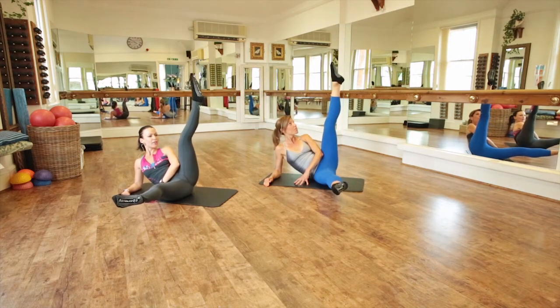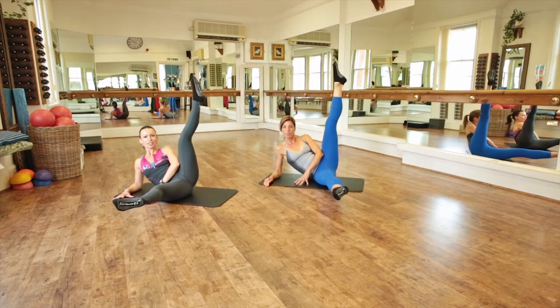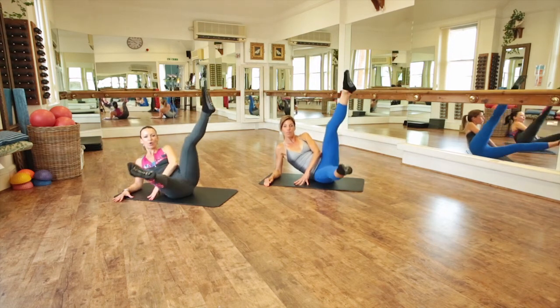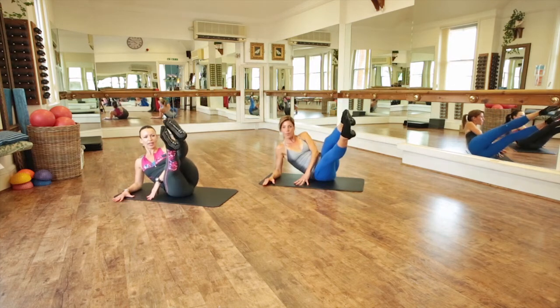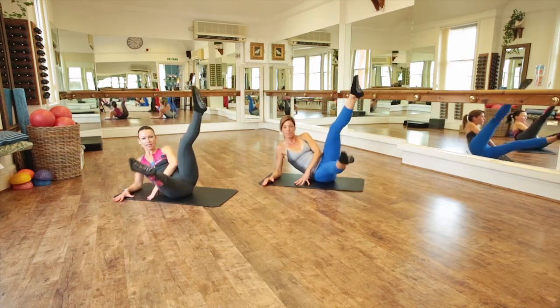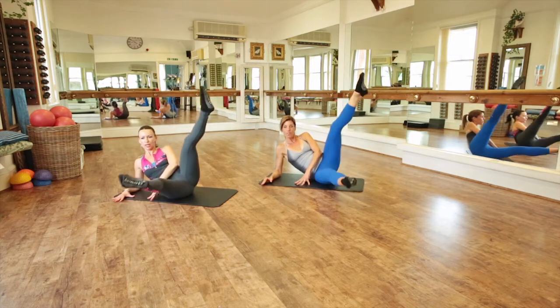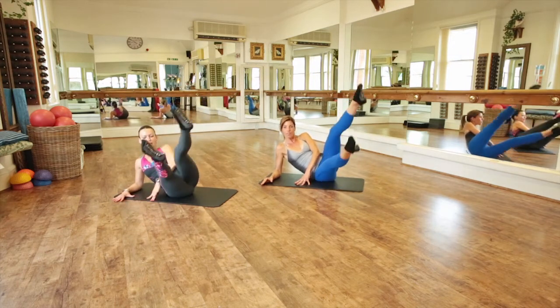4 more, 3, 2. Last one, deep breath in. Now we'll bring both legs together and then open nice and wide. And again, go in, fire the inner thighs. Some slight tension to the sides of the waist as well. Keep the abdominals working. That's it, engage the obliques.